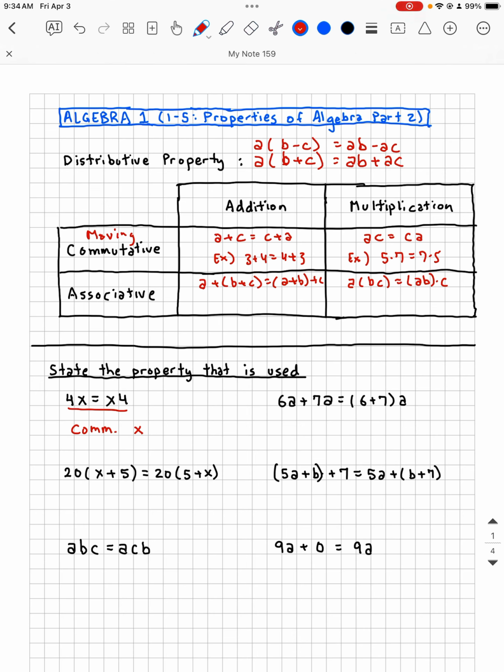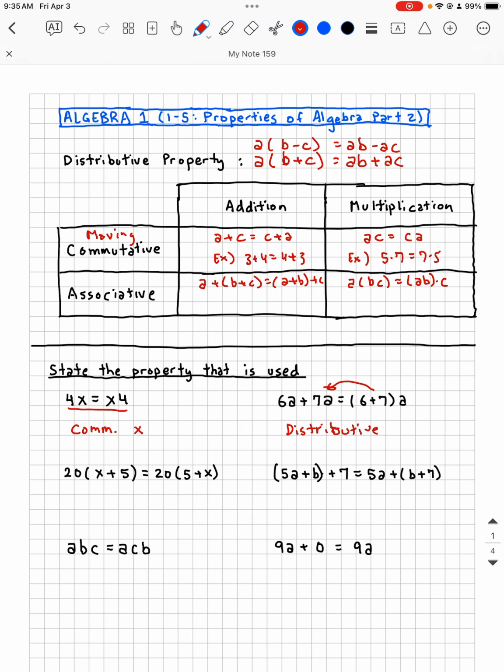Doesn't look like any of the 4 that we have right there, so most likely, if you look above it, it's going to be the distributive property. So you'll notice that the a is kind of like distributed to each part of the 6 and each part of the 7 if you go from the right to the left. So anytime you have something like that where you multiply something out, that's going to be the distributive property. So that one is going to be distributive, and that's our answer right there.